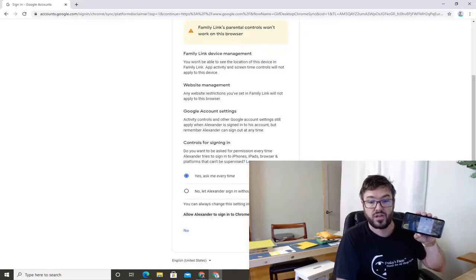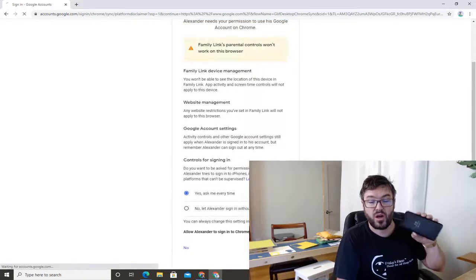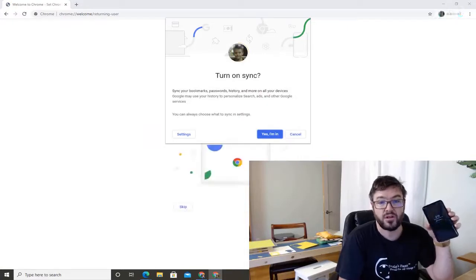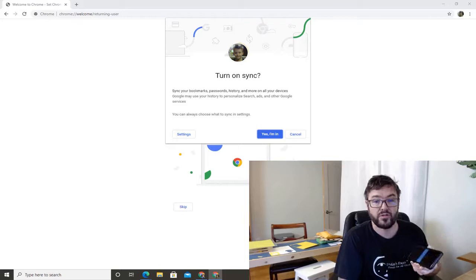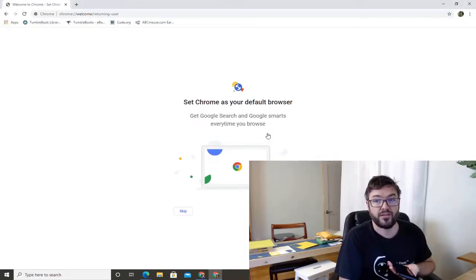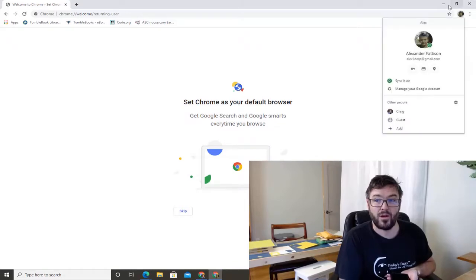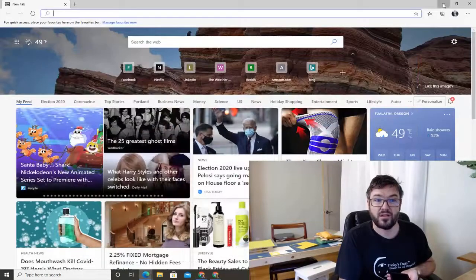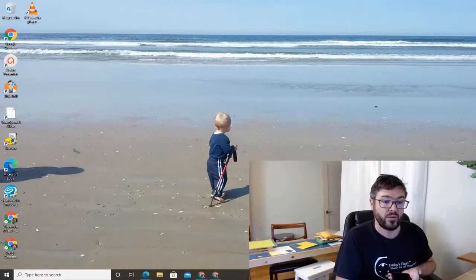And this shows how Alexander's allowed to sign into Chrome. So I'll get an email notification that he is logged into Chrome on a new device. And I recommend syncing all the bookmarks because we have his Tumble and the code.org, so he's learning how to do coding on this profile. When also we create a shortcut, now we have an Alex account.